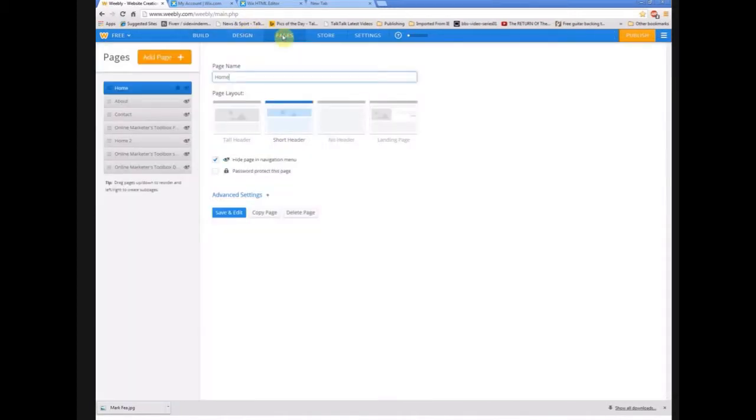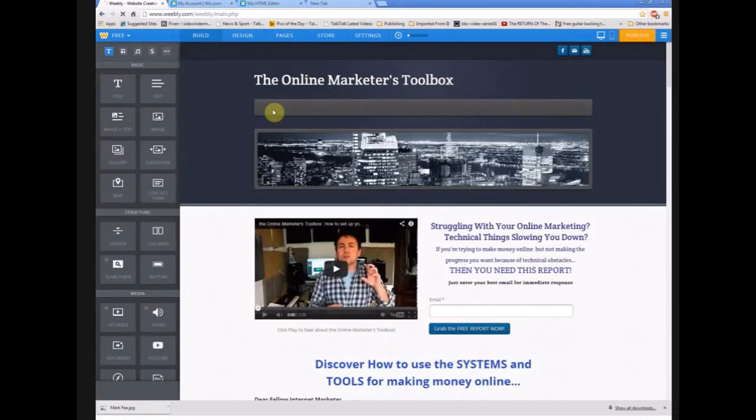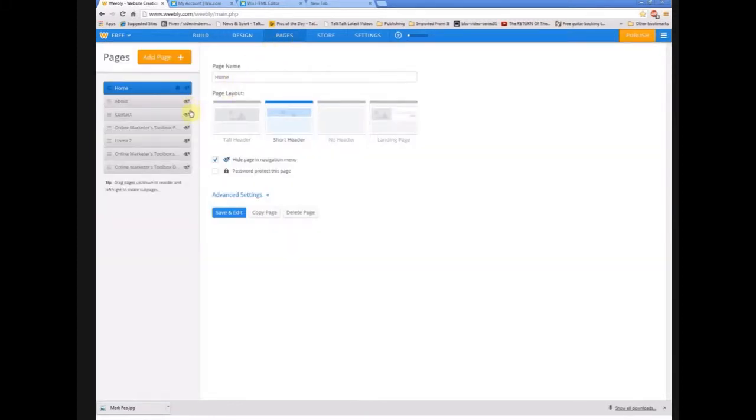If you go to pages, you'll actually see in this section here, these are the pages which I've got in this website. Now the way I've designed it, let's show that again. On this particular layout, any of the page navigation would go in here, but I've chosen to make the rest of the pages invisible because I don't really want people to come in and start navigating all around the site. I want to try and tell people about my offer, but I do want other pages on there.